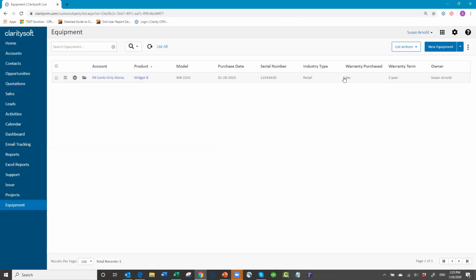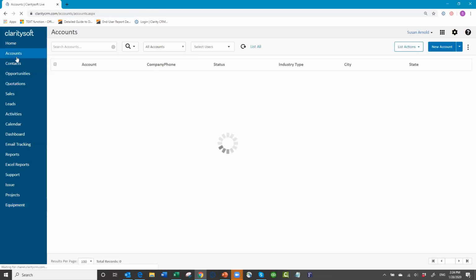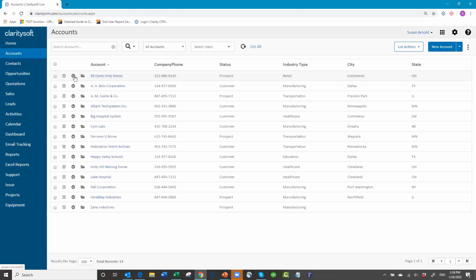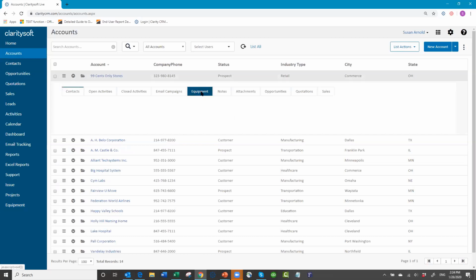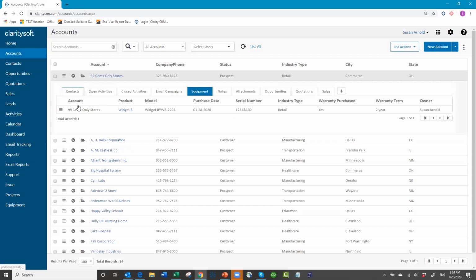Now I have my columns here, but this is what I like. If I go back to accounts and I look at the equipment tab, notice that the column headings here match what's in the custom module.